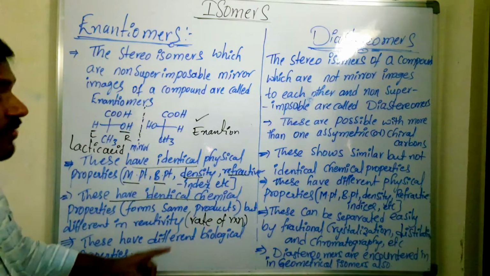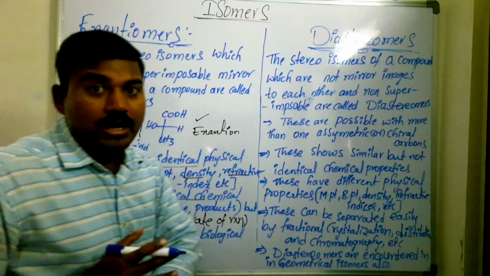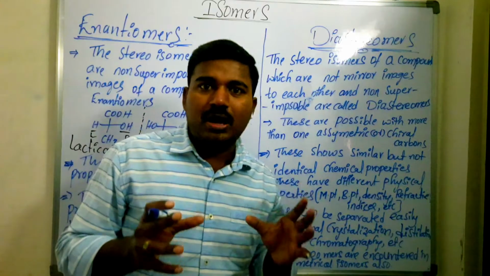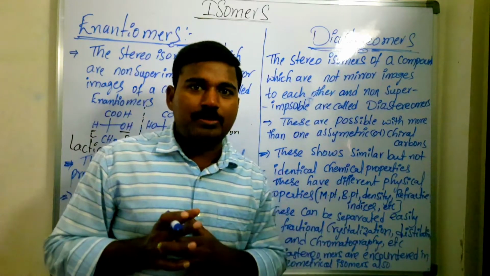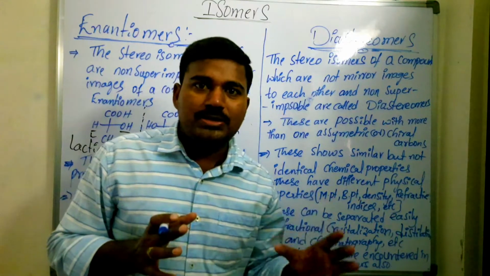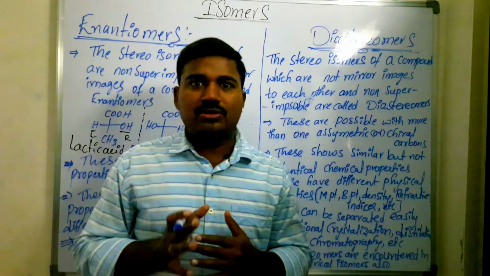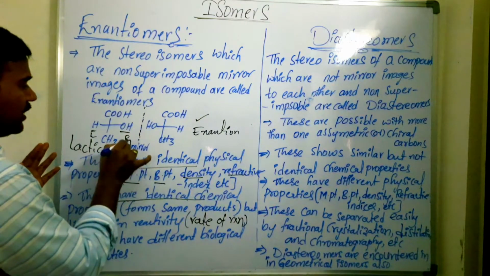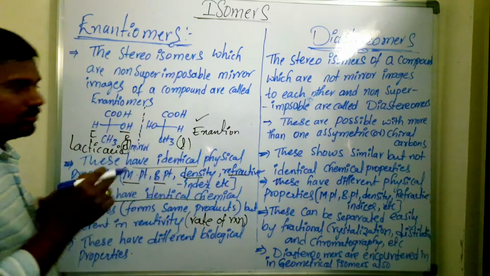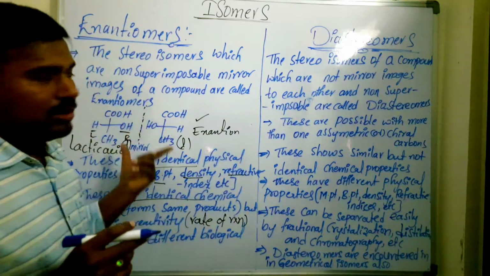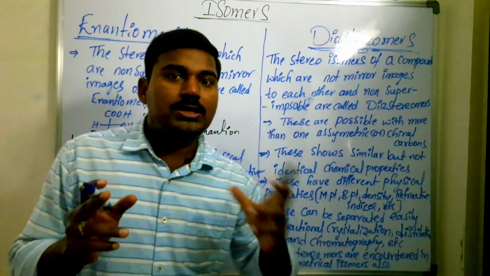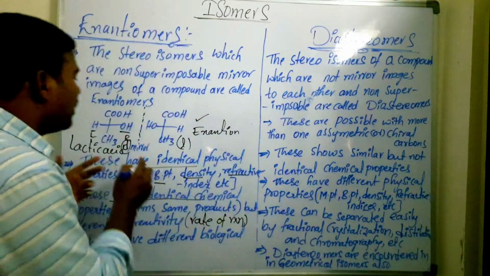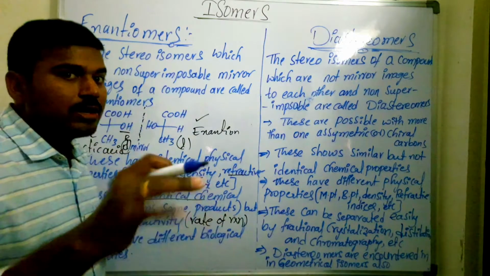Okay? Now these have different biological properties, which is very important. Enantiomers have different biological properties. Say for example, one medicine is prepared, which is an optically active organic compound. That medicine has some biological influence in the D isomer, in the dextro form. Say for example, it is lactic acid. Take for example, it is the D isomer, the dextro isomer. This is the levo isomer. So now these D and L are enantiomers. Now this dextro isomer has the biologically active nature, but this levo isomer may or may not have it. Generally, if dextro has biological activity, levo will not have the biological activity.